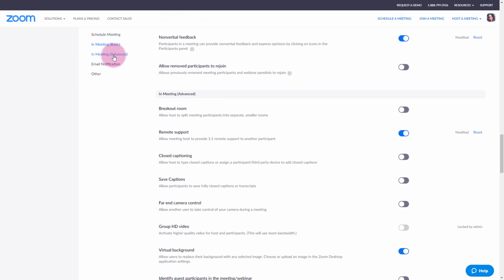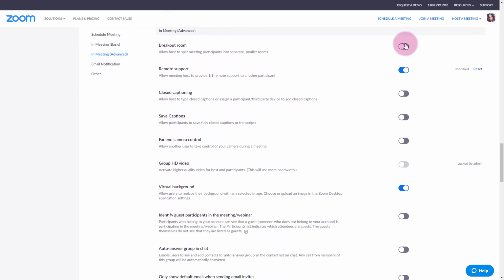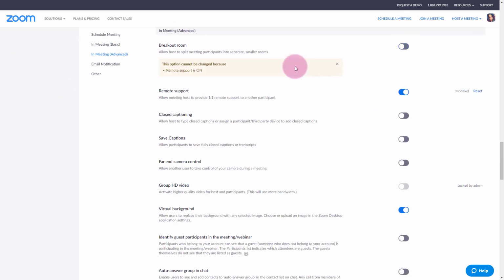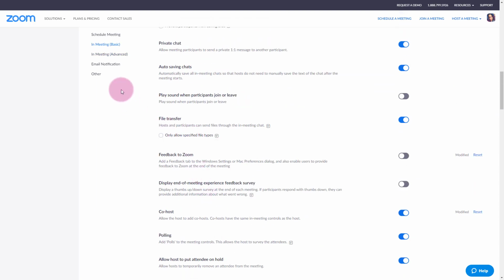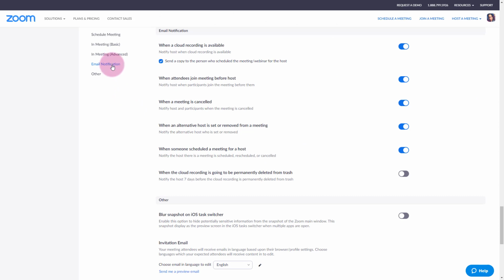So a couple of the advanced features that I do want to kind of go over is breakout rooms. If you are in a classroom setting, you might have different groups that you want to meet side by side or in a different group. There's a lot of additional features that you can go through in here. So go through this, set up your meeting in advance, but this is going to be everything that applies to all of your meetings. And I turn some on, I kind of play around with it, but definitely go through and set these settings before you schedule your first.